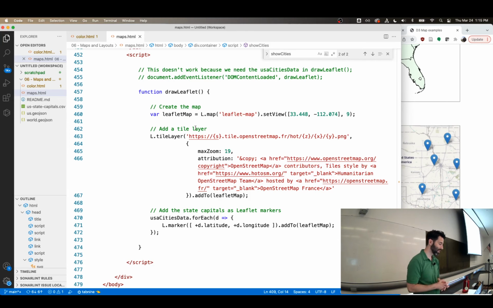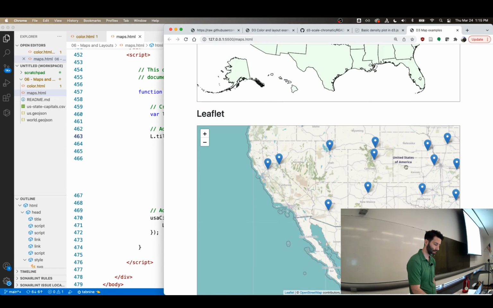So leaflet's pretty simple. Their website has really good tutorials and documentation. So if you want to use a leaflet map, you're certainly allowed to. That's the place to start. So I can create a leaflet map and add a tile layer. What this is saying is I'm adding an OpenStreetMap tile layer. That's what this style of tiles is.